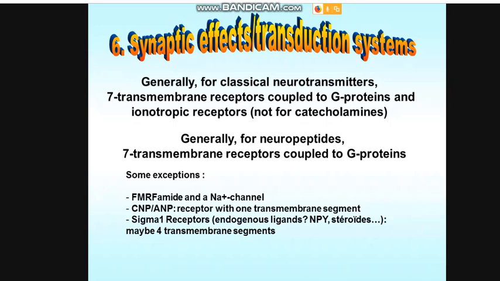Sometimes the prediction said 1 transmembrane receptor. I have seen 7 transmembrane receptor and also 4 transmembrane segments. Okay, so we don't know. It can be addressed at the level of the plasmic membrane, but it can also be present on some organelles like mitochondria, endoplasmic reticulum, sorry. So it is not clear.